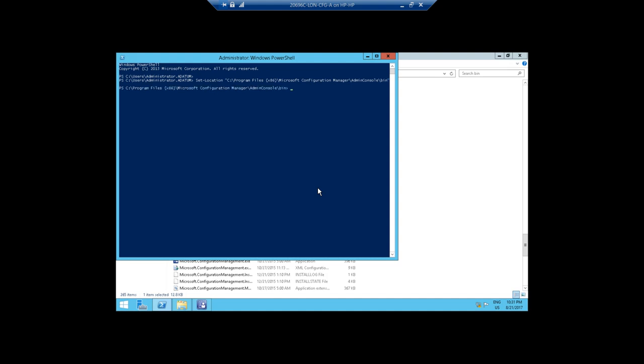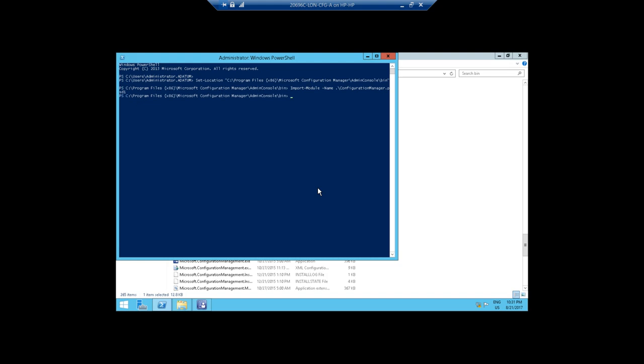Let me import the module first of all, because the regular PowerShell does not contain the necessary modules that has the System Center commandlets in it. So you need to import those. So Import-Module. Module name is ConfigurationManager.psd1.